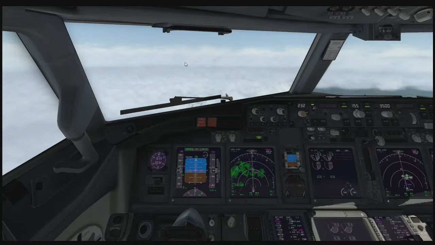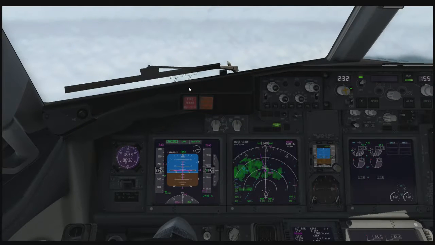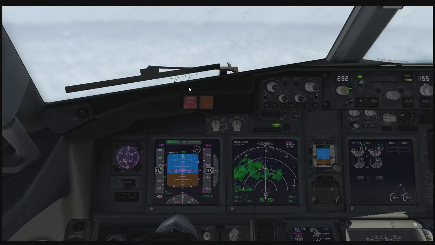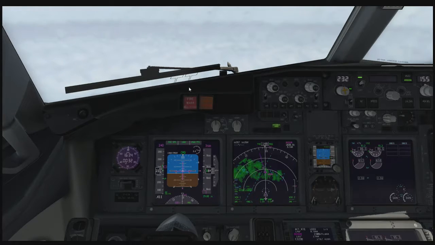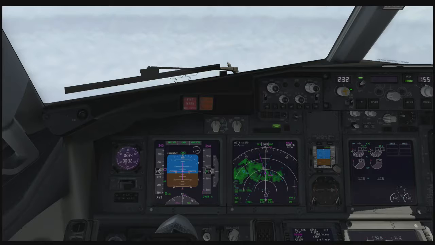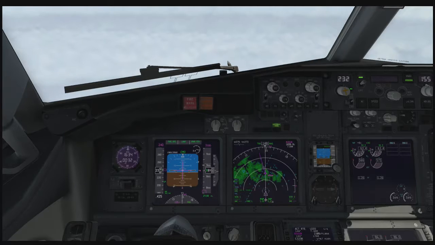So yeah, I think this simulation will never be perfect to what the actual aircraft is. It never will. It doesn't matter who's programming it. This aircraft, this mod is amazing, and I'm not the only person saying it. And I'm not affiliated with them, in no way, shape, and form. They don't even know who I am. I'm just a lonely content creator, streamer, who just loves the work. So yeah, it is what it is.